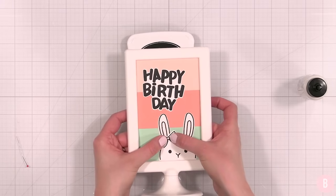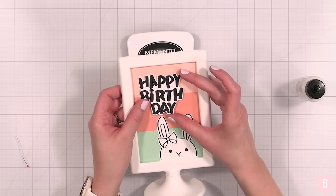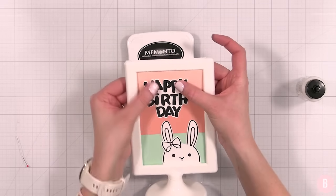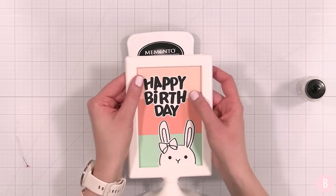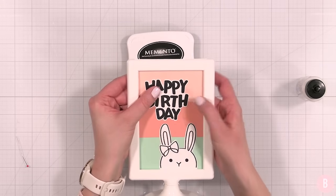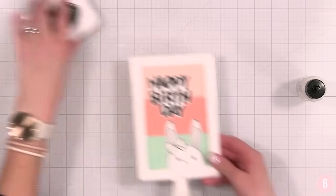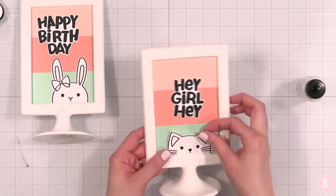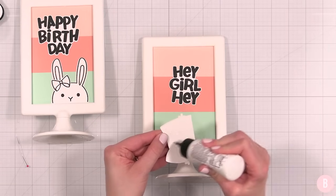Oh, I think these are adorable. I'm really jazzed about this. Okay, and then we're just gonna have the little happy birthday right up on this side. I could also maybe add a little bit of embellishment just to make these super fun. Let's think on that for a minute. Let me go finish the other two and just make these more permanent with some glue, and then we'll decide if we want to add anything else.